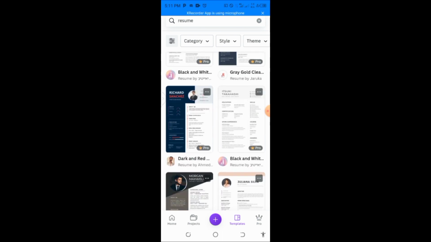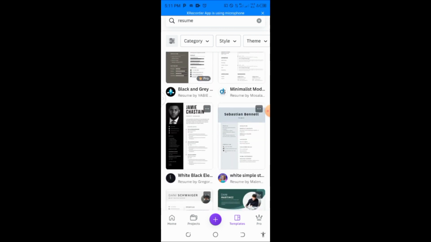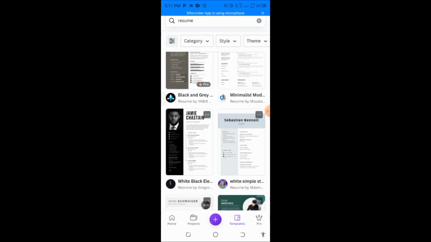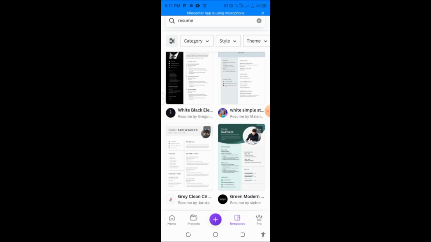We'll select one and customize it to what we want. So in this case now, we are going to be designing this resume as a graphic designer. Okay, so this is giving you an idea of how to design your own. Just follow this prompt and design your own as well, because you are now a graphic designer.